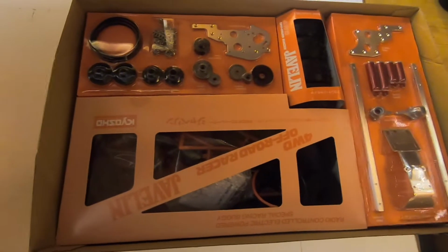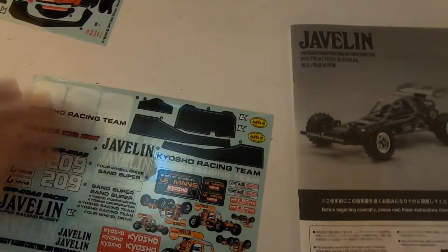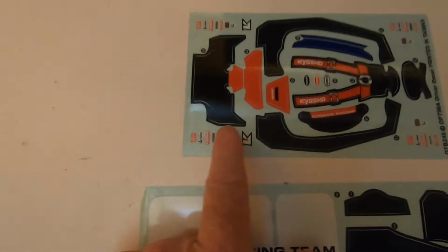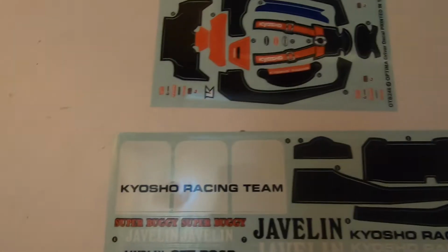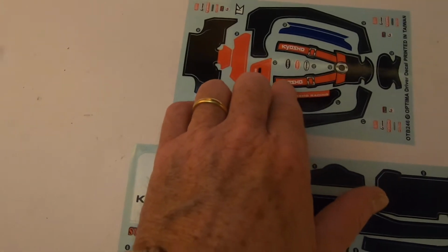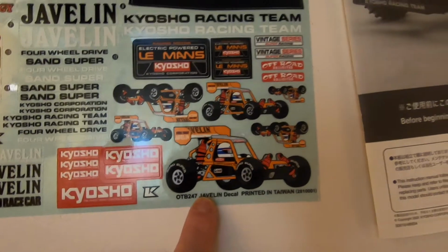What about instructions? Here they are. Before, I want to show you the stickers. These are for the pilot. If you don't want to paint it, you can use stickers. I think that I will paint it. Perhaps I will take this part. They are very nice. But these are for the car. Look at this. Aren't they nice?